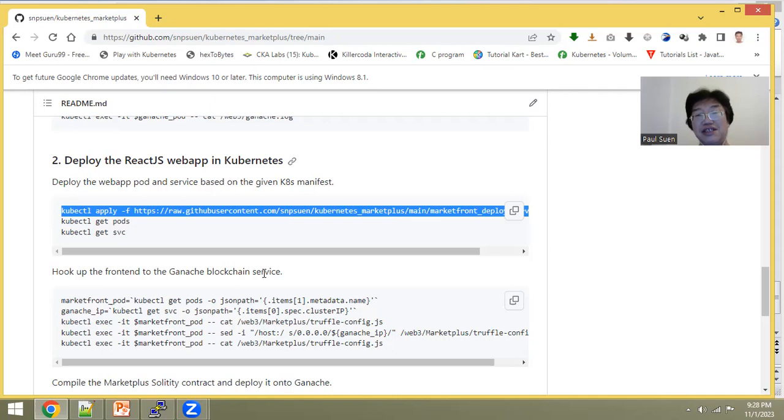They are running in different Kubernetes pods. So we need to find a way to tell the web app pod to connect to the target Ganache blockchain pod or container.